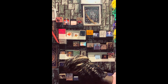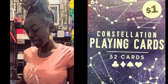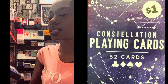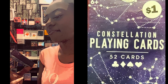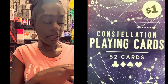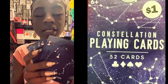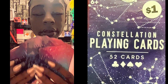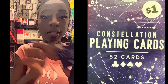Okay, reflection. This is one more deck that we're going to do before we get up out of here. This is the Constellations playing cards. These were $1. I got these at Five Below, and basically they have the zodiac signs. If you are looking for a zodiac deck, this would definitely be a good one to go to. Again, it's only $1. I love the artwork on the back, and it has the constellations on there.